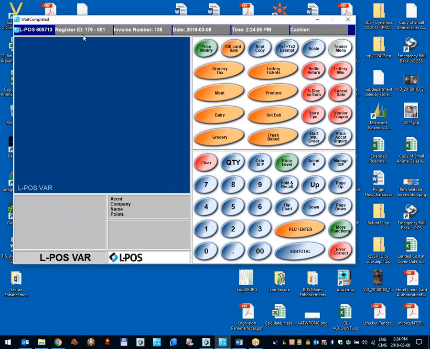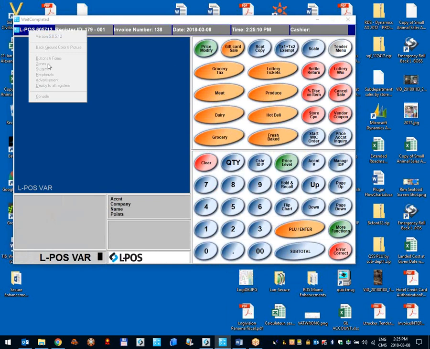The different setup options are available when you click on the word L pause here on the top left corner. You get a little drop-down menu. Everything in there is grayed out unless you're logged on as your admin account level 7. Okay? And like I said, any place you click in there is going to go through the network, and it's going to connect to the back office database server. Anything you modify will be modified in the back office database and sent back to yourself as soon as you get out.